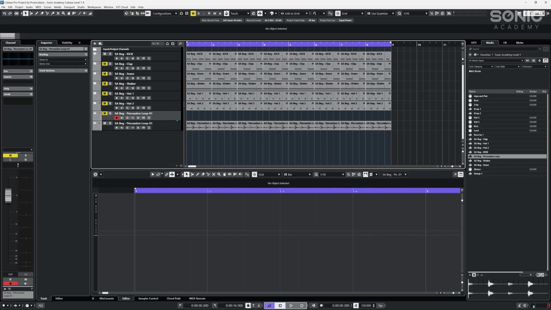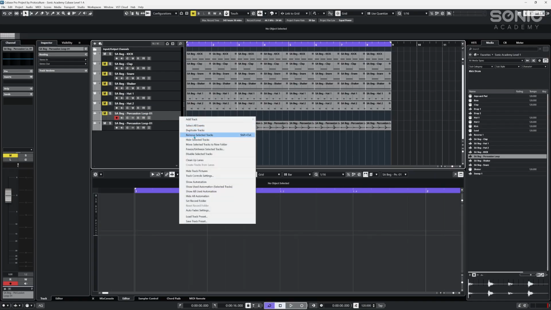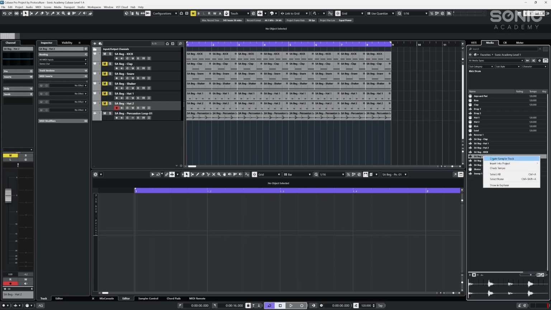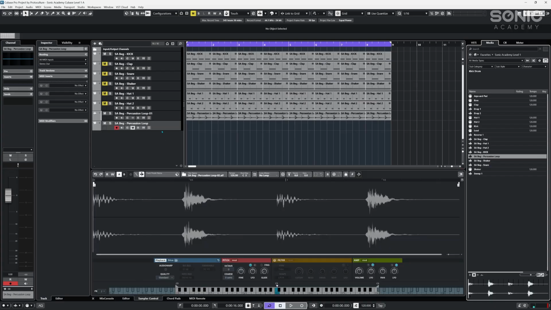And additionally, you can also do this within a Cubase sampler. So we'll just remove that track and we'll add this loop once again using the create sampler track. And now we have a loop assigned to a sampler. Obviously, this is not the functionality that we want. We don't want to be pitching this up. What I'd like to do is slice this and then control it via MIDI instead. So what we can do is down at the bottom here, we can go to slice and turn slice on.